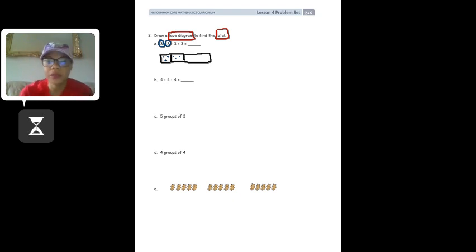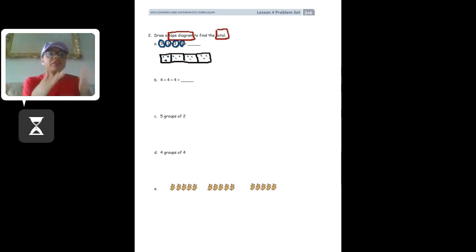Now I'm going to go on and draw another equal square, and I'm going to represent the next 3 in my repeated addition equation. And it has 1, 2, 3. That represents this 3 in our repeated addition equation. And then there's one more box left, one more equal size square in my tape diagram, and that's going to represent 1, 2, 3, my last 3 in my repeated addition equation.